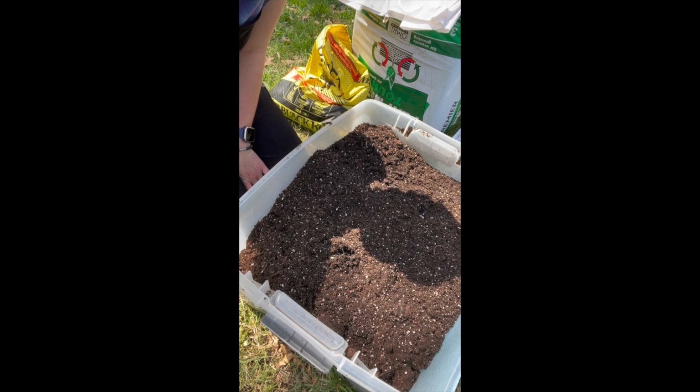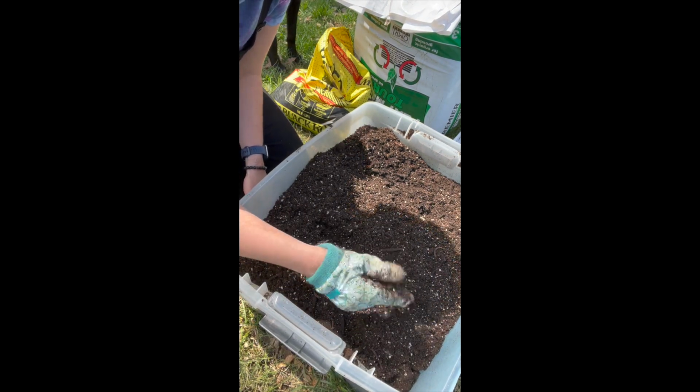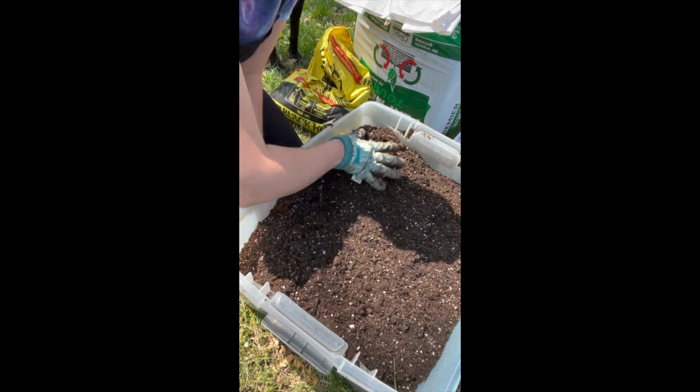Here's what it looks like all mixed. It's nice and light, so the roots will be able to get down in there, but it's got a lot of good nutrients from the compost and the worm castings.